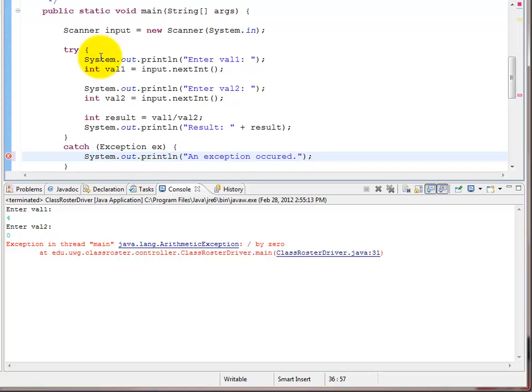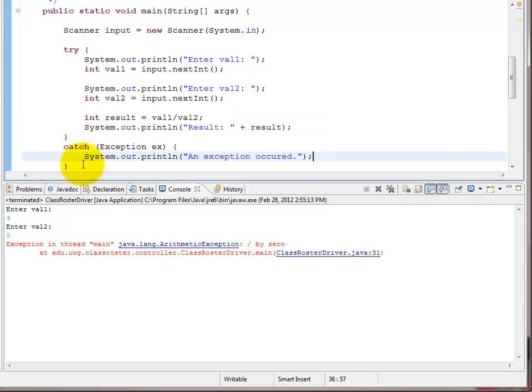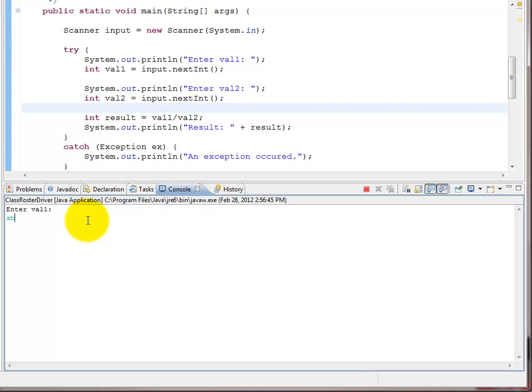So what I have now done is I've added a try block. That means there's an exception that could occur in this code that I want to deal with. So I'm going to try that, and then I've associated a catch block with that try block. Now when I run this same program, enter val1, let's say I put in AB, the exception occurred, but now it throws it up and it is caught by this catch handler here, and then it executes the code here.